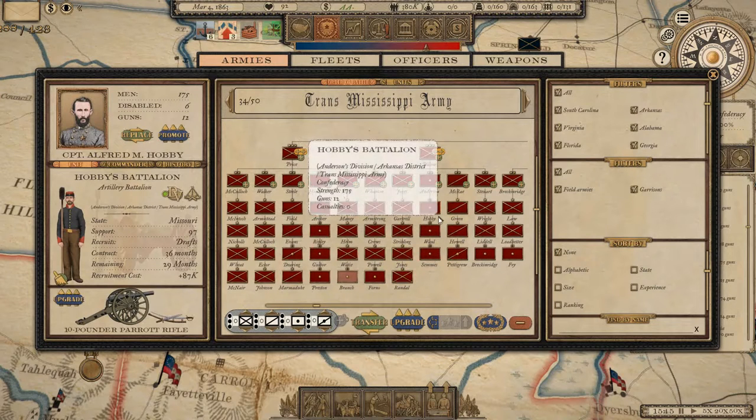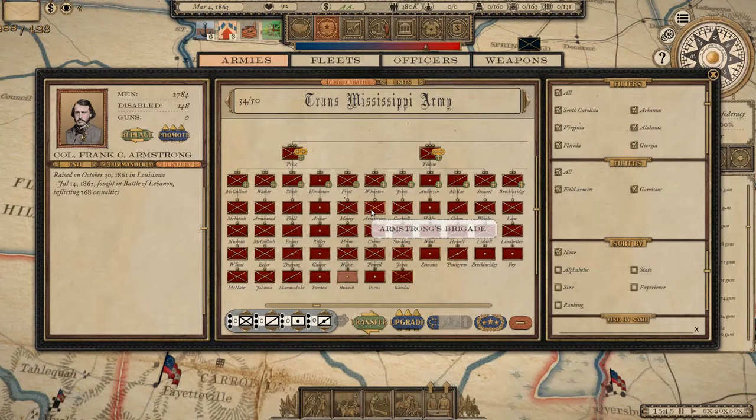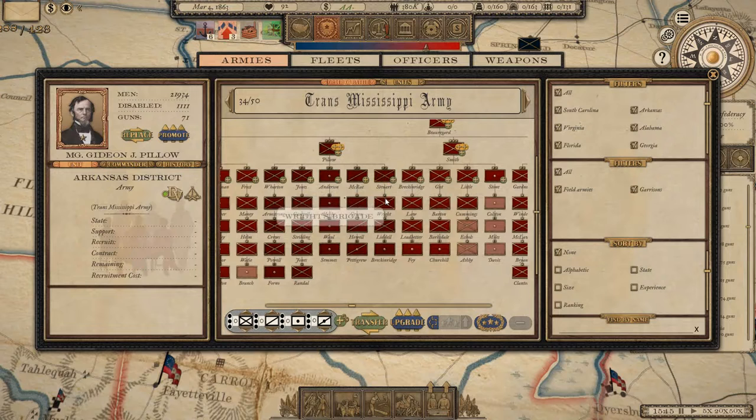Most of these guys have not fought. See, this unit hasn't fought a battle. They haven't. And they haven't. Raw. New troops. Armstrong's fought 1 battle. So actually, Forno's guns, they fought. But that's it. McRae, all new troops. So Pillow's guys are nearly all new troops. So we've got to watch what we're doing with those guys, basically.